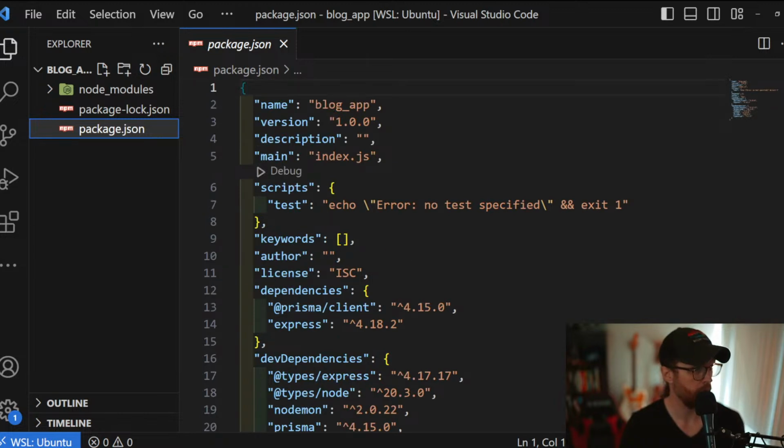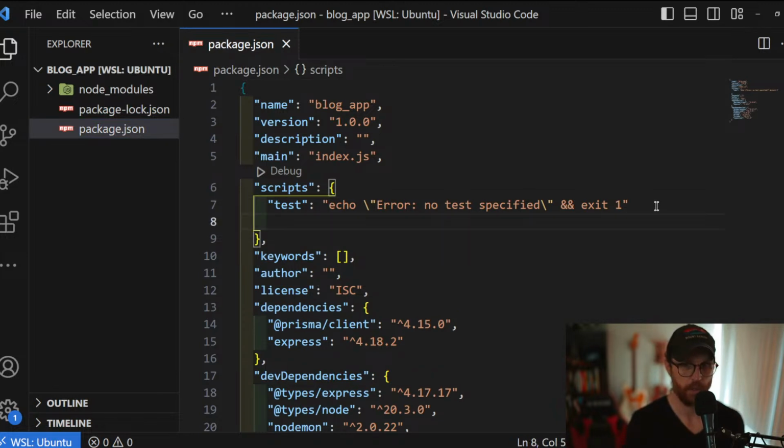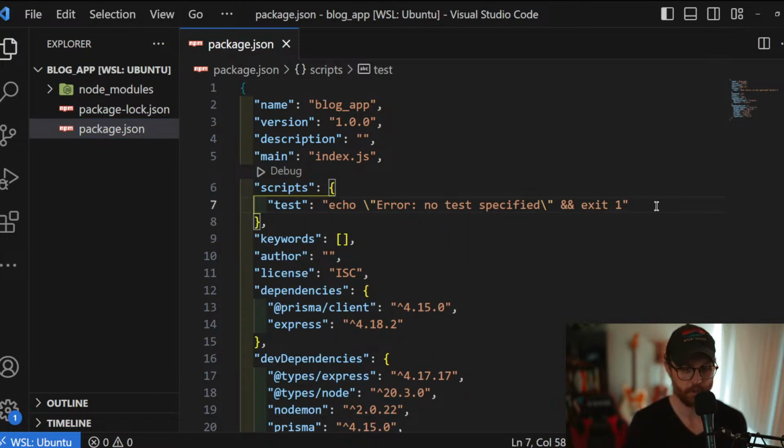Okay, and I know for nodemon, it was in scripts, and actually we need a comma in this JSON object here.